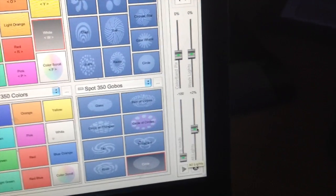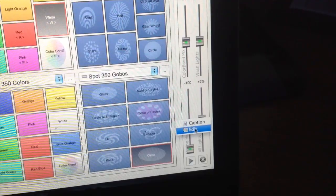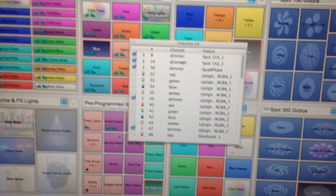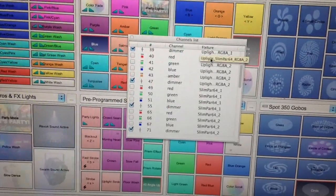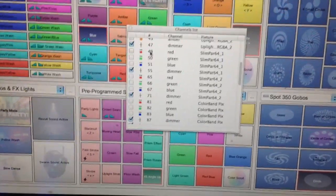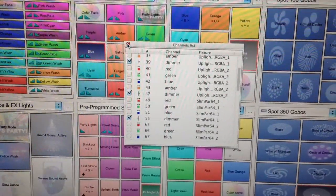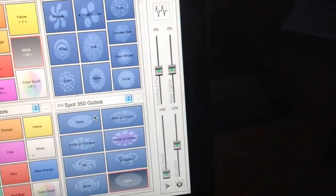You assign that by right-clicking — you can put a caption, which you can see mine says 'all lights' — or you can edit it and see that I've got the dimmer set for each different light. You can do red, green, or blue — I just did dimmer for each one. I've got four different sliders, which is the maximum the program will allow.